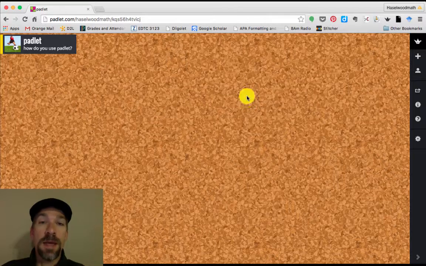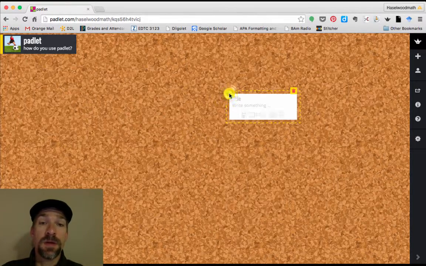Now, to interact with the Padlet, it's really easy. You just double click on the Padlet and you're able to write. You can talk and submit audio, video. You can add an attachment, a picture, or any sort of Word document or PDF file or something like that. So it's a super cool, super neat thing to use. And you can use it in any type of setting.